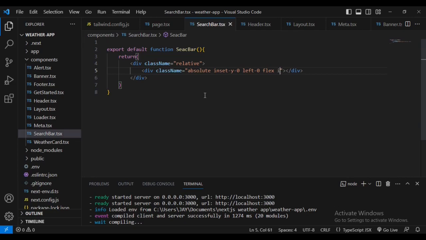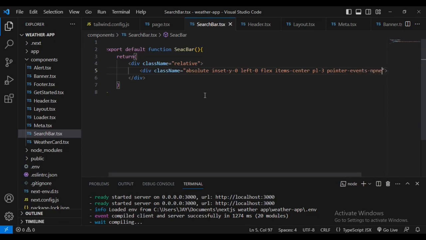Let's align the items to the center. Then let's say padding to the left of 3. Then let's set cursor pointer. Then I want the pointer events. Let's set the pointer events to none, like this.